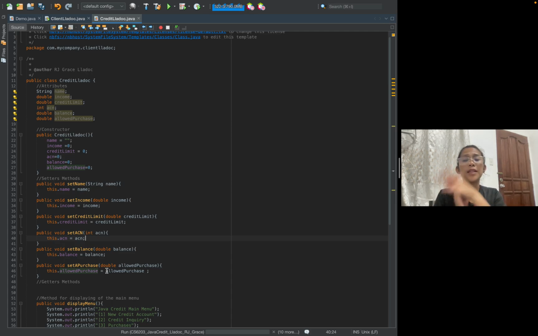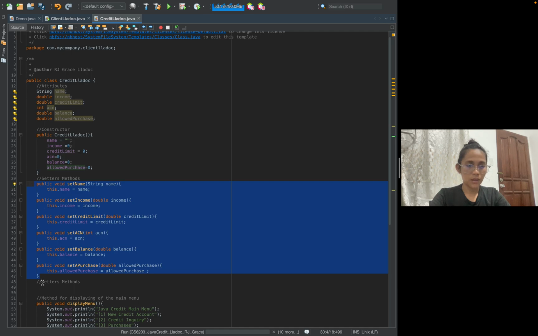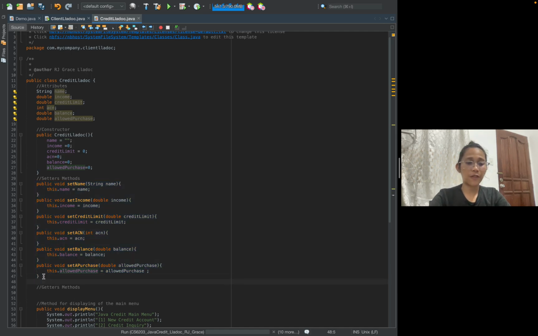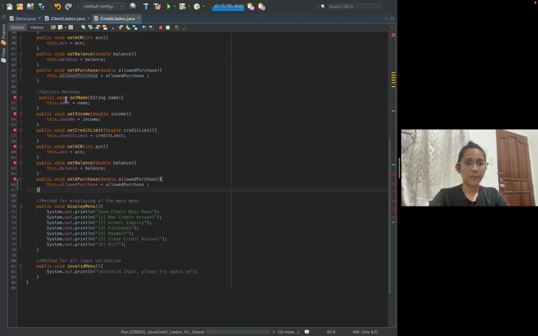Now we will go to the getters. It will be still the same, except that we will have a different method structure. Instead of public void, our getters will replace void with the data type which we will be getting. Since it's name, we will be removing the parameters and we will be having a return value.